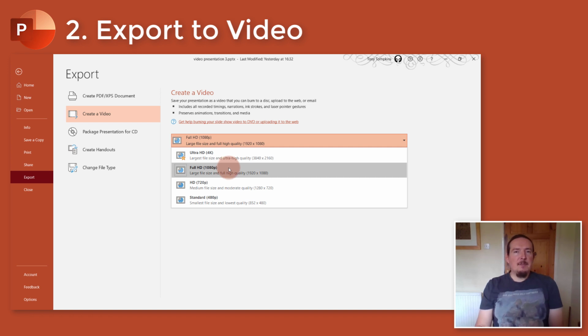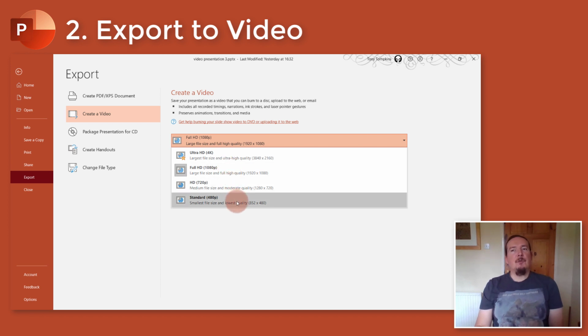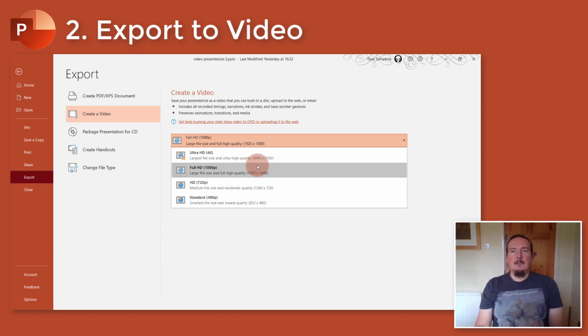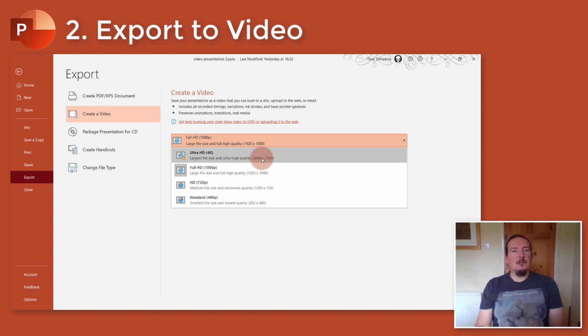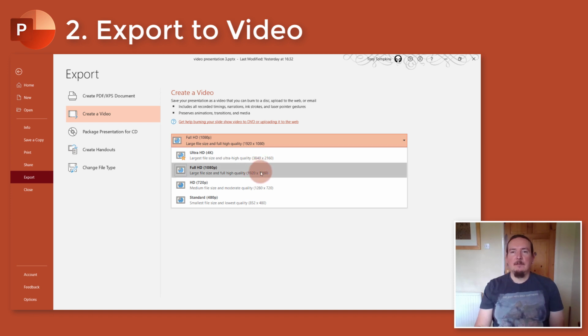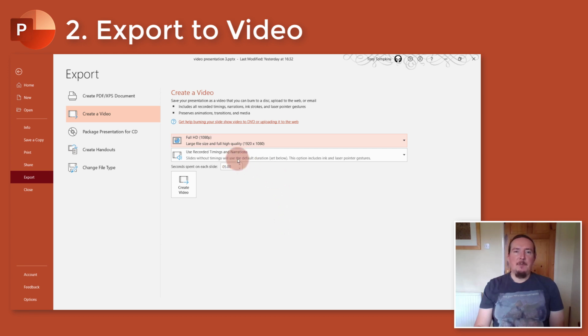Now if you're just embedding them in a web page or thinking about sending the clips via email, then you could reduce the quality and make the file size more manageable, but the picture quality will go down with it and you might start seeing some blurriness in your presentation, making some of the smaller text harder to read. You can actually up the quality considerably also to 4K, which is like the new HD standard, but this is still way beyond what all but the fanciest displays can actually cope with. I'm going to be uploading this to Microsoft Stream, so I'm going to stick with 1080p.